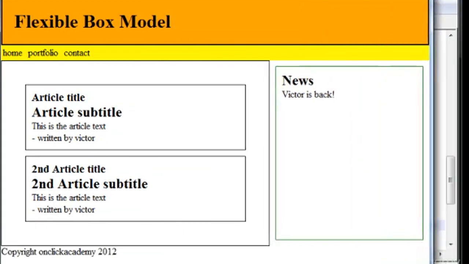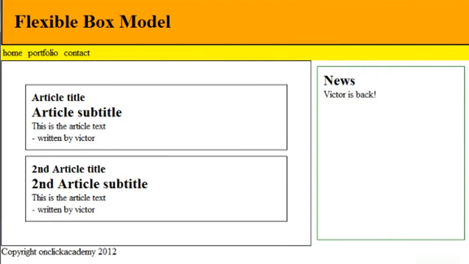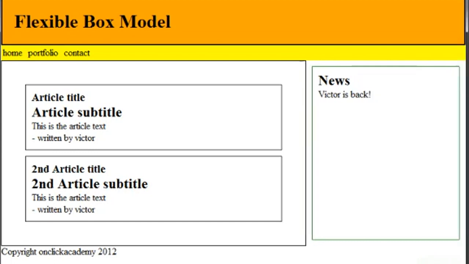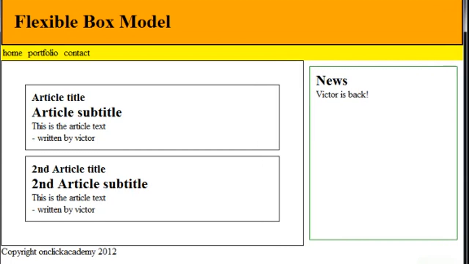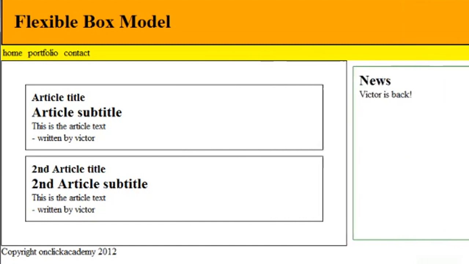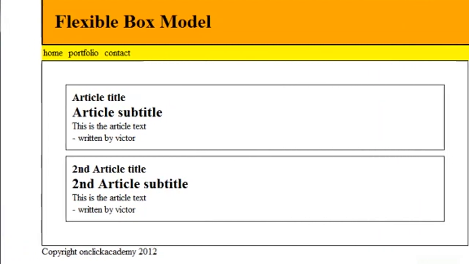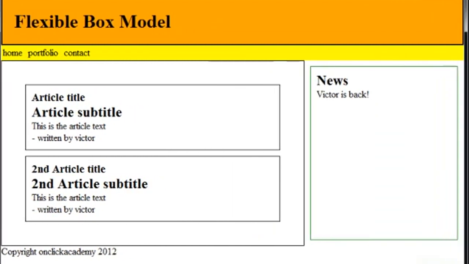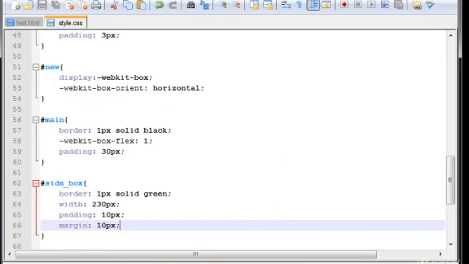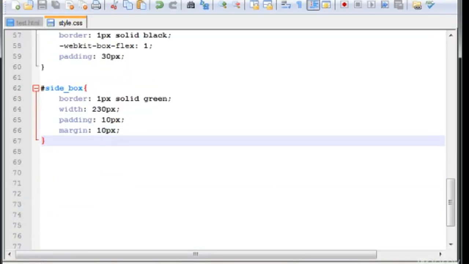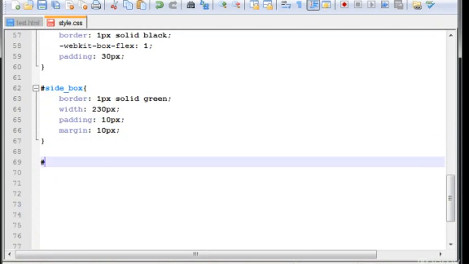So this is a cool way to make a static size-limited section for ads and a flexible section for the articles. Pretty cool, huh?